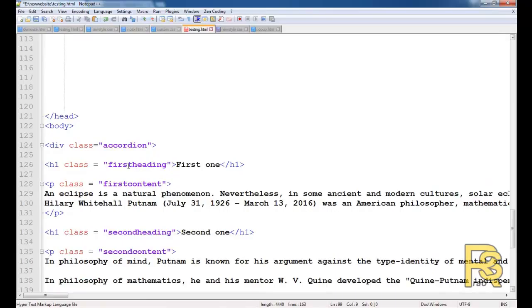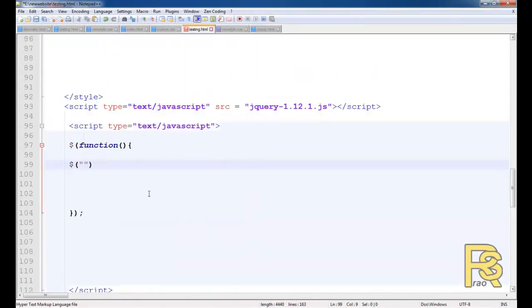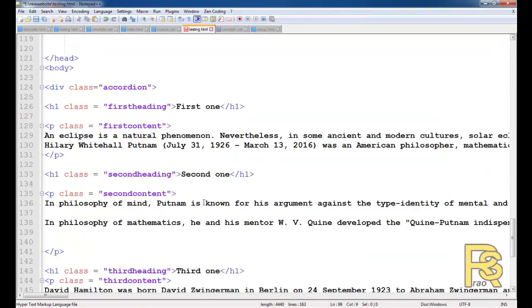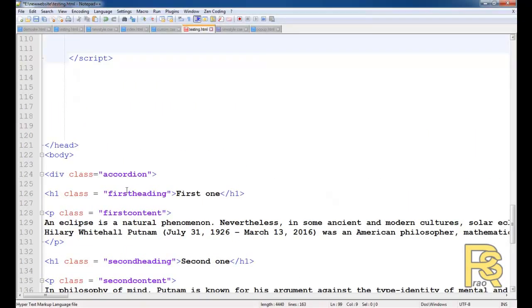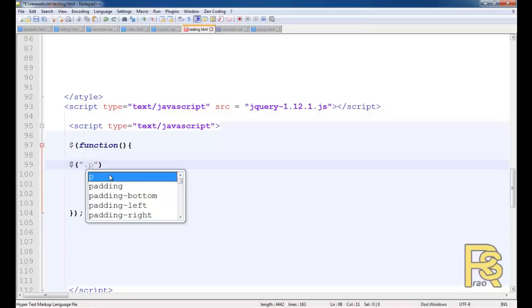So that's going to be the first one. For this one we are going to create an accordion. So we are going to reference it with its class name. Its class name is first heading. We are going to reference this name. If we want to reference the name, we are going to start it with a period.